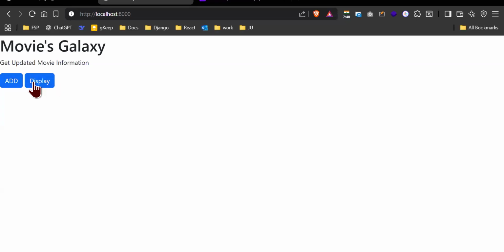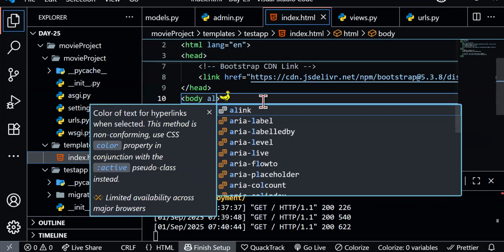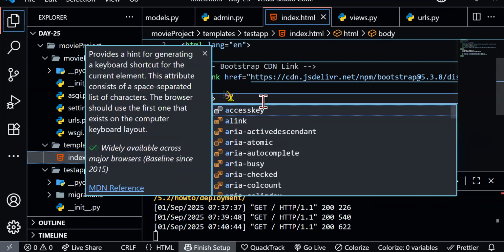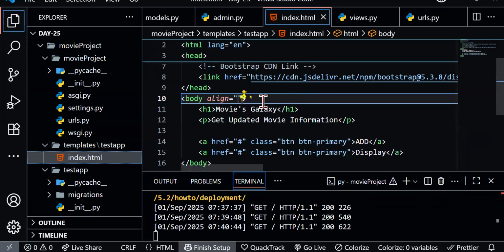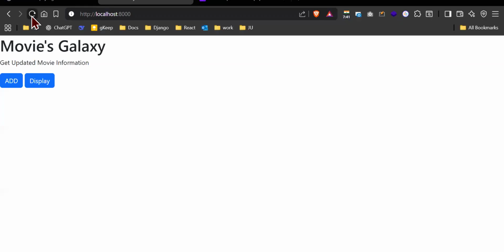So it is displaying add and display like a button, but I want to keep it in center. Basically we can use CSS, but I'm using a very old traditional method, which is align center. This is one of the traditional and maybe deprecated properties. You can use CSS, but as of now I'm using this, but it's not working.